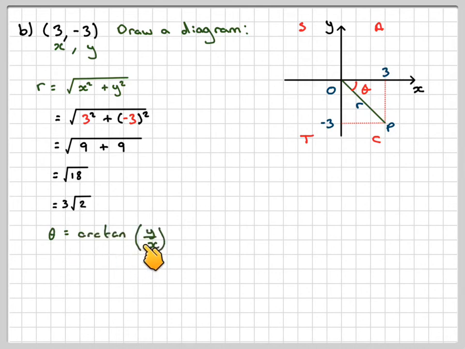θ will be arctan(y/x). This time we can take into account the negative sign: -3/3, and that will give me θ = -π/4, which is what we expect. The angle would be negative because it's this side.